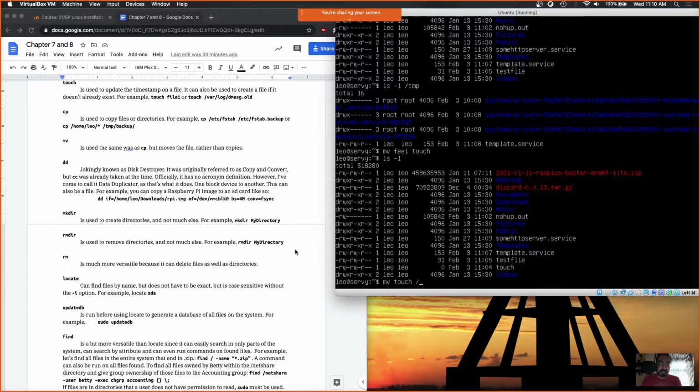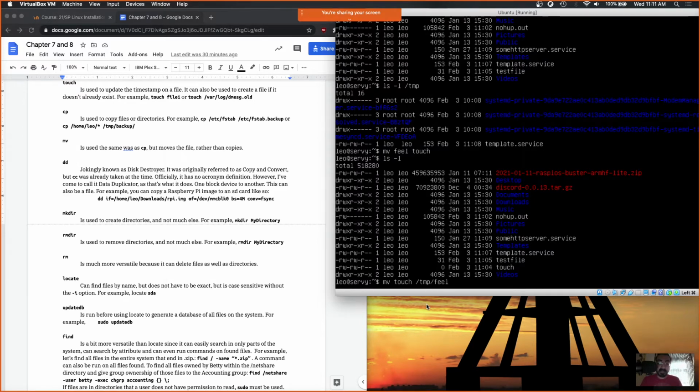Now let's get this out of here. Let's put it back in temp. But I want to rename it back to feel. So remember before, when I moved it, I did mv, it was feel at that time, but this is still the same example basically. mv touch to the temp directory, that will move it, and it will not change its name or anything like that. But let's say I want to do both. Let's say I want to move it and change its name.